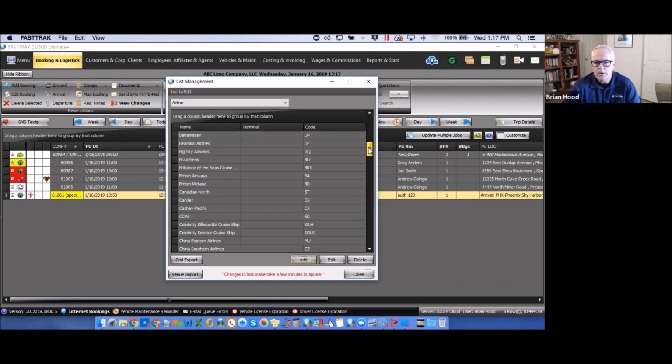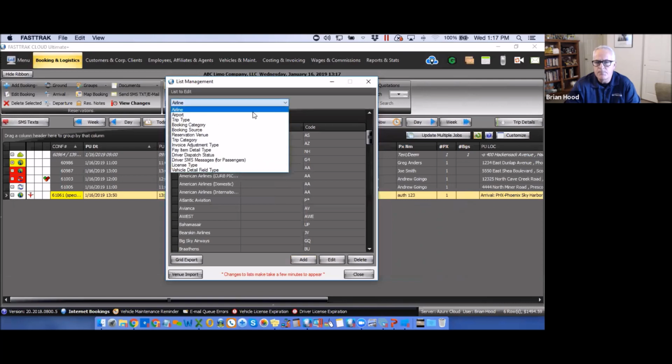Some people will, as you see in my example here, have multiple airlines with the same code but different descriptions, such as baggage claim, curb pickup, domestic, international. They will still track because they are still utilizing the same airline code, but it enables you within the reservation to indicate it's a baggage greet or a curb pickup or domestic or international. Again, just allowing a little bit more information in the reservation.